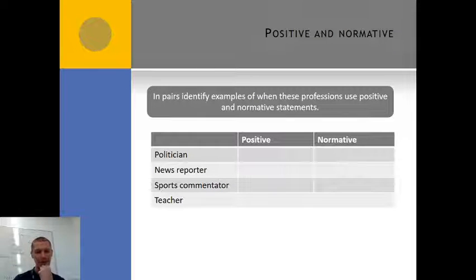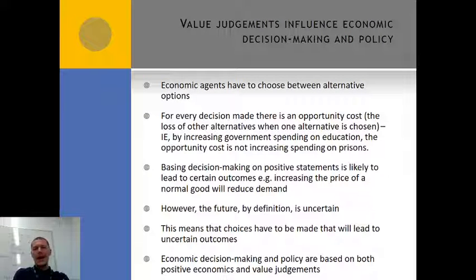And what about your teachers? Positive, the time for you this afternoon is 4:30. Let's start the lesson. All right, the time is 4:30. It's positive. Normative: every single one of you, your behaviour is absolutely terrible. I can't say that because I can't test that. At one point, every single one of you are going completely mad and jumping out the windows. Okay? Think about it.